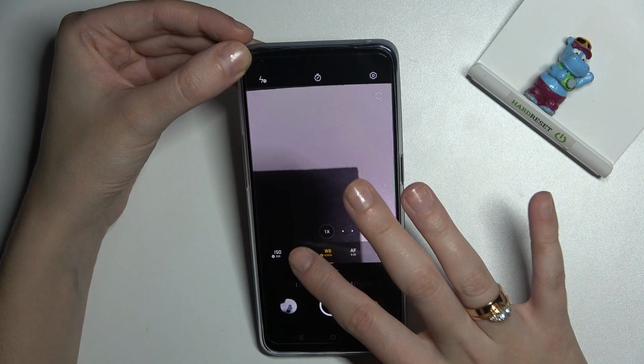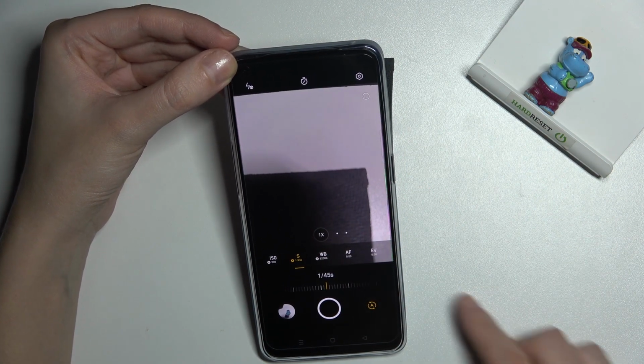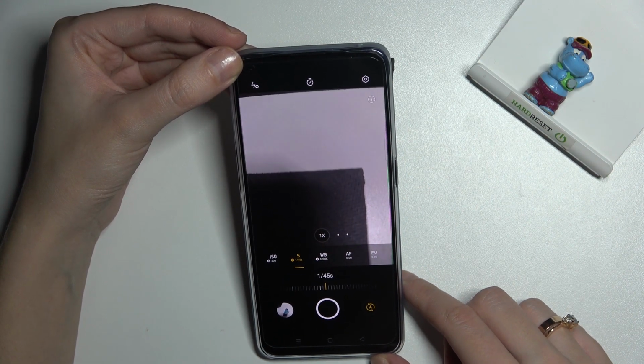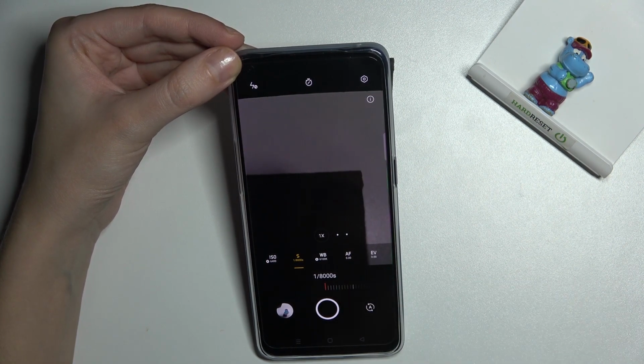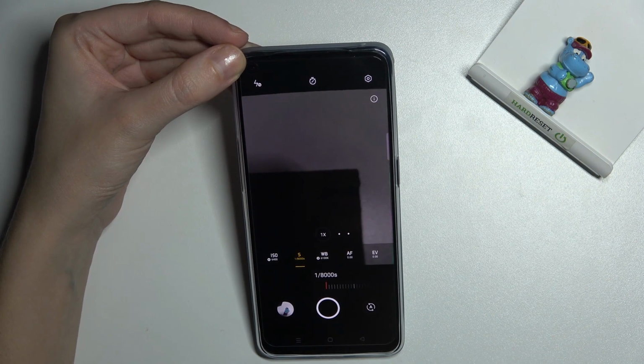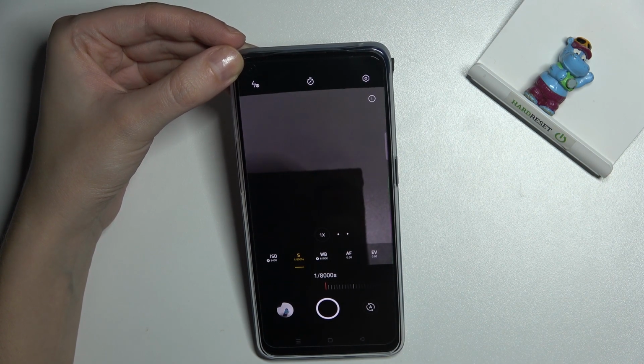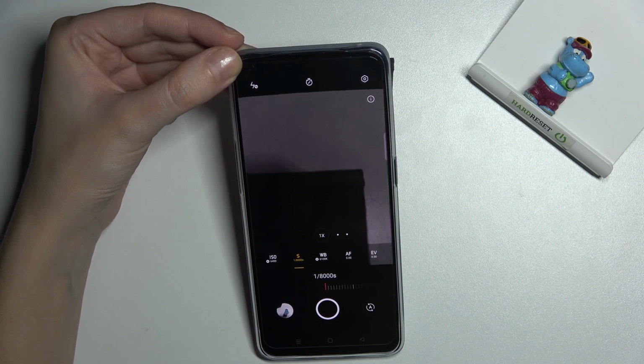And to go back to auto white balance we simply tap on the letter button again on the right. And let's move to the next option, the shutter speed. Here we can change the exposure time of taking the photo. By using another slider and going to the left we can make it shorter. The shortest here is 1/8,000 of a second, so it should be better for objects, for example in motion with good light, to freeze them in the picture.